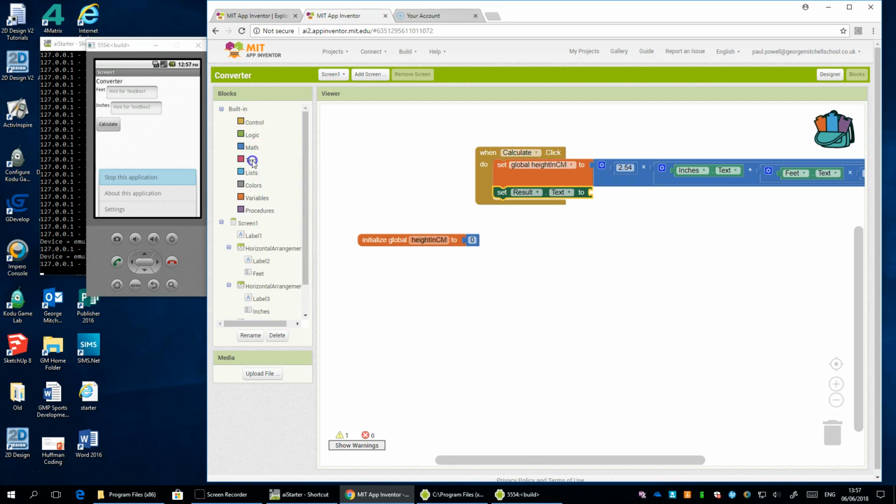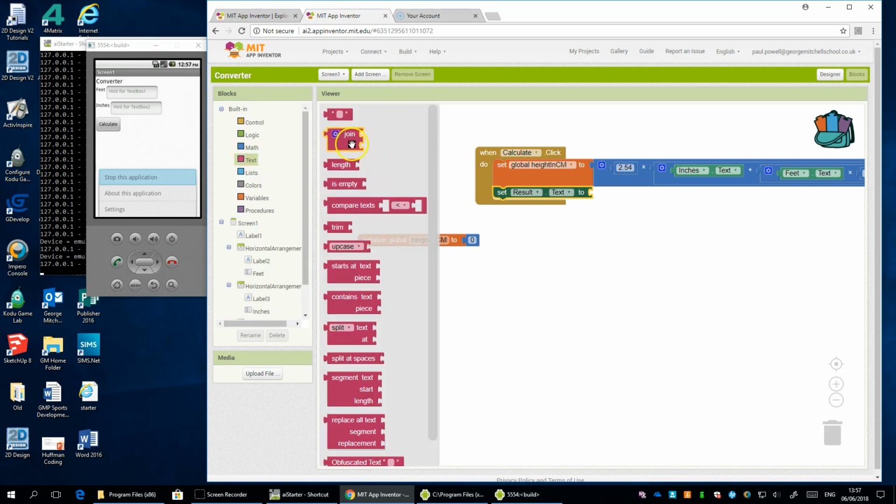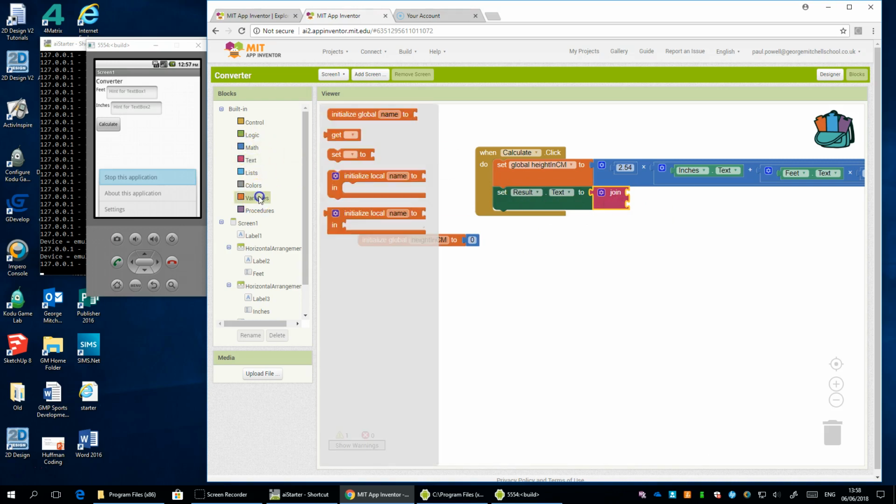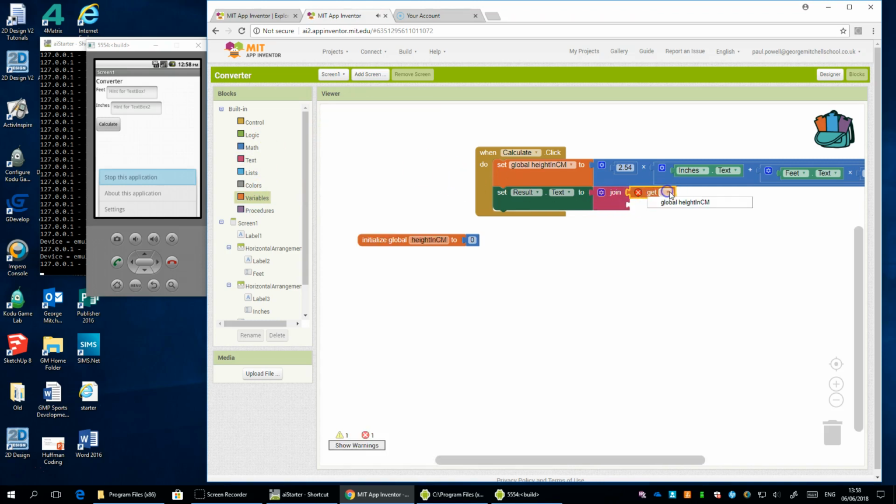So I'm going to use join here to join two bits of text together, and I'm going to join in my variable. I use get the global height in centimetres and join it to the text cm.